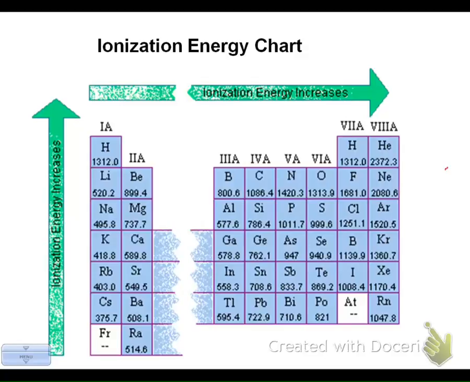The next trend in our list is ionization energy. Ionization energy is one of my favorite ones, and it's also one of the most frequently asked about on standardized tests if you ever see one. The definition of ionization energy is the energy required to remove an electron from an atom.